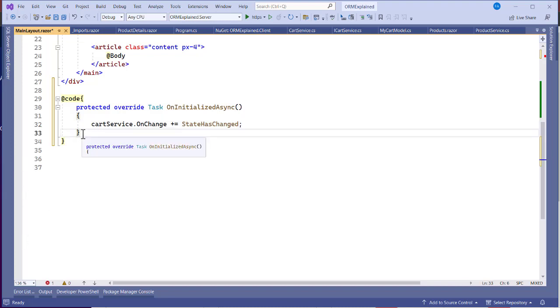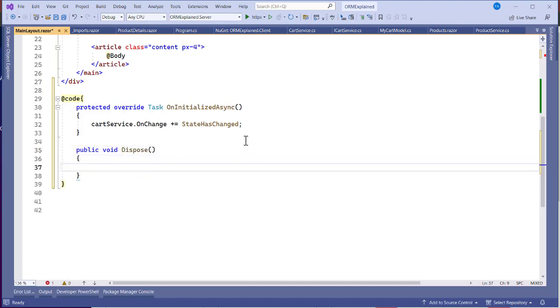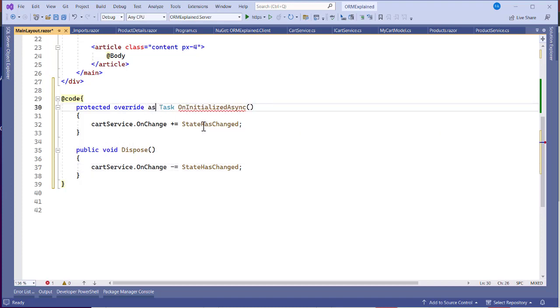Now as soon as you subscribe and get the page refreshed, let's unsubscribe. So we go for public void, and that is Dispose. And what you do here, you copy the same thing. Now instead of subscribe, we are going to subtract to unsubscribe. That's a very simple thing. And now here we have to add an async task. Okay, so we add this.